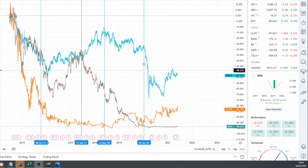Quickly moving over to TradingView, where we can actually compare a couple of different oil companies alongside each other. So we've still got Nostrum Oil and Gas here in the middle of the chart. The blue line is actually Royal Dutch Shell, and the orange line is a company called Tethys, who are also in the oil and gas market. The idea of putting these on the screen side by side is to really assess over the longer term how the oil companies have been doing in the market as a collective. Over this period of time from 2014 through to 2015, you can see that all three companies actually lost share price over that time, although Tethys did take the bigger percentage drop because it's on a percentage scale, not a price scale.